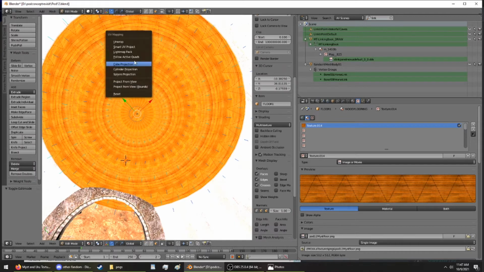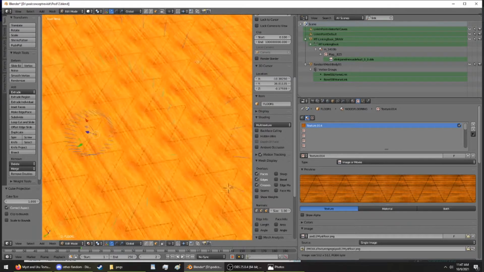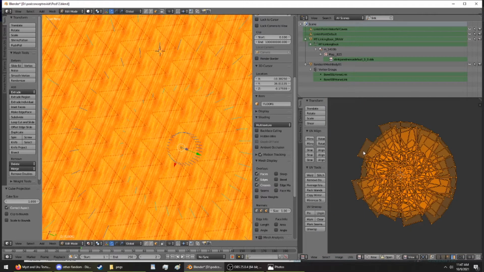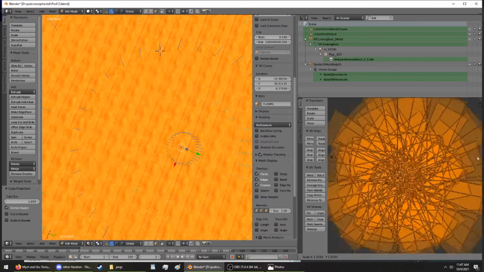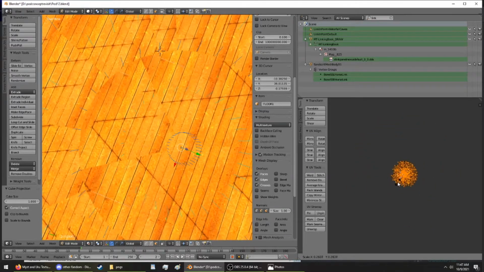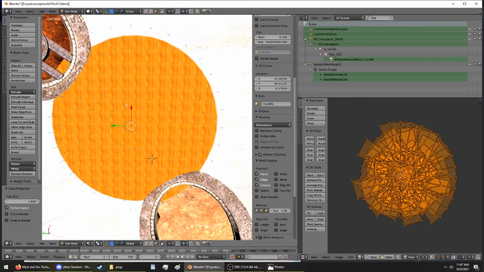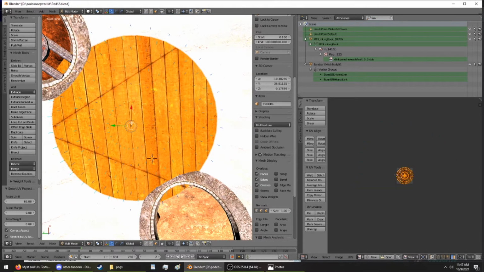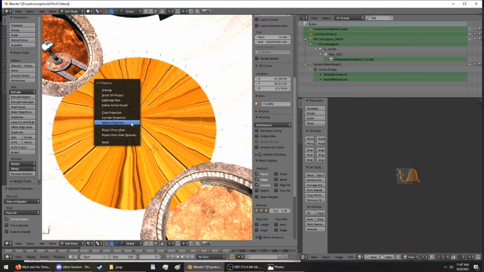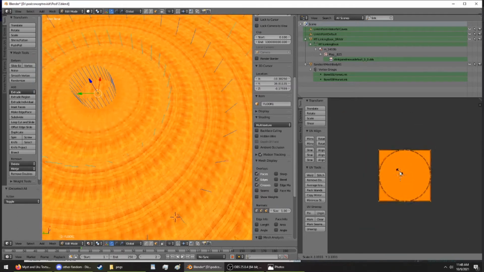Edit mode, let's do cube projection. You know, it's a little repetitive. So let's go into our UV image editor. Let's make it bigger. Ooh, no. Come on. Nope. That's not working at all. Let's try the smart UV project. No. Nope. So cube projection, cylinder projection, sphere projection, nope. Reset. Let's try scaling it.